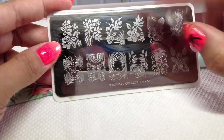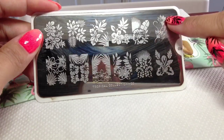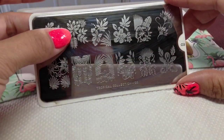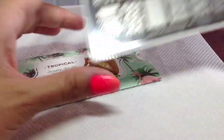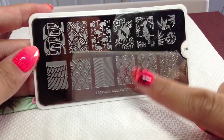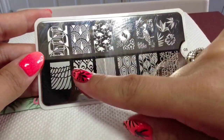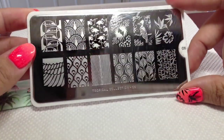These are why I wanted it — these tropical flowers are just absolutely gorgeous. This one I've actually got on my toes at the moment, which is really nice. This is the XL plate so it will fit everyone's nails I would imagine, or you can just pick off bits which I'm going to do. That's plate 03, and this is 05. I love all these images — this hummingbird I've got on my middle finger. These would be really nice with a pink background and black flamingos. I love them all, so I'd use all the images on these plates.